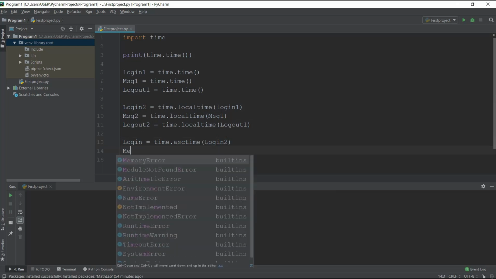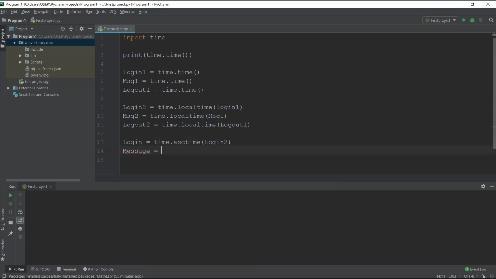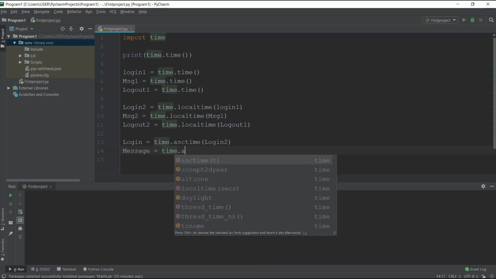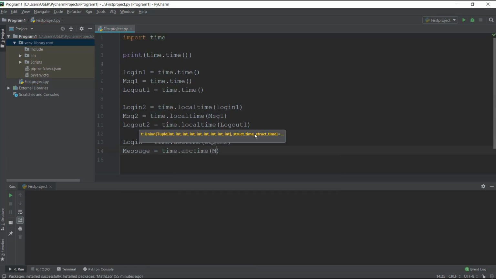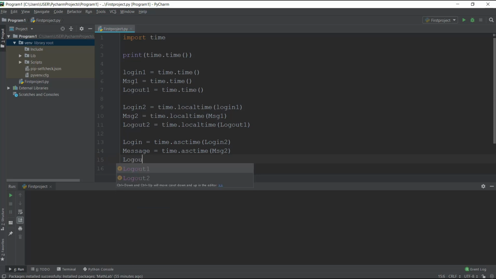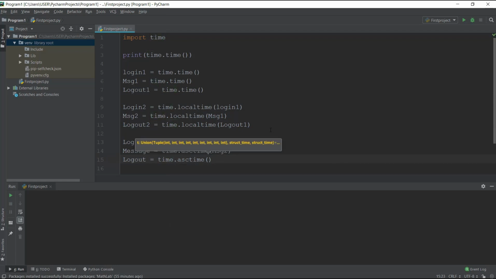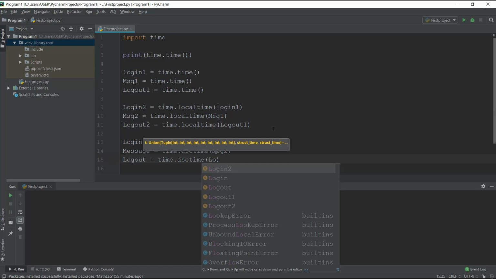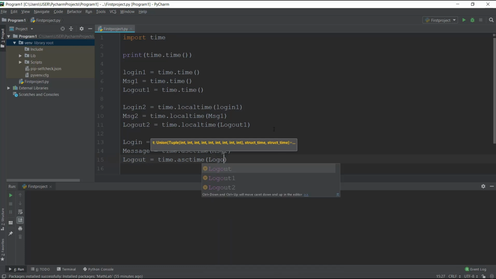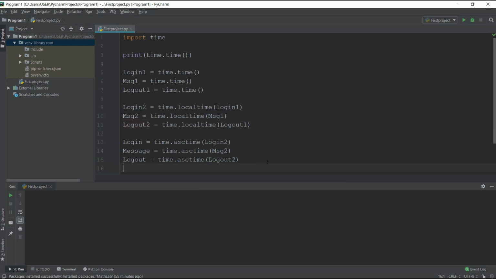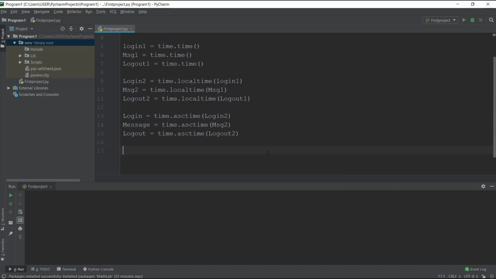For the message, I'm going to call it time.asctime with msg2, and for the logout, time.asctime with logout2.